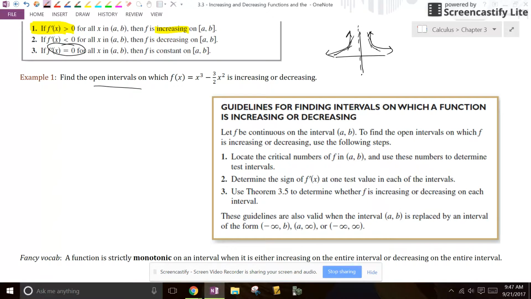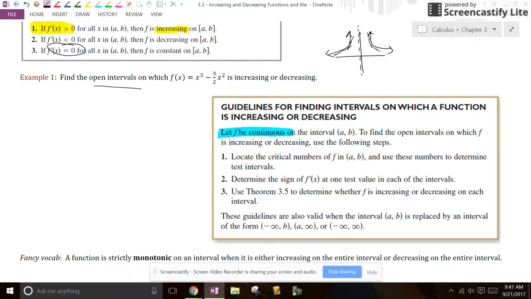If we're going to talk about increasing and decreasing, a continuous function would be much more helpful, but be a little careful. Sometimes there could be a discontinuity in there that messes you up. I'm looking at number 1 going, that thing's continuous. I know because it's a cubic, right? So I know that's a continuous function. And if you look to the right here in this box, the first thing in the highlighted area says, let it be continuous. So this is definitely a continuous function.